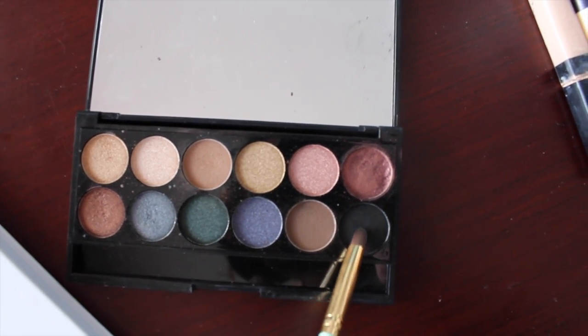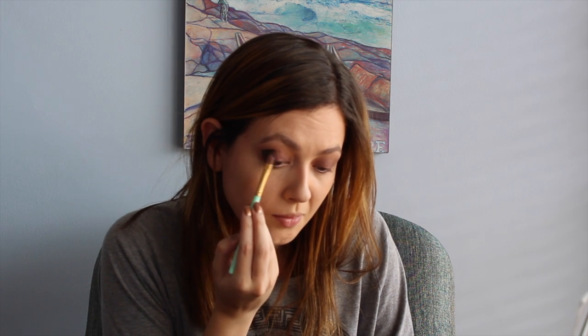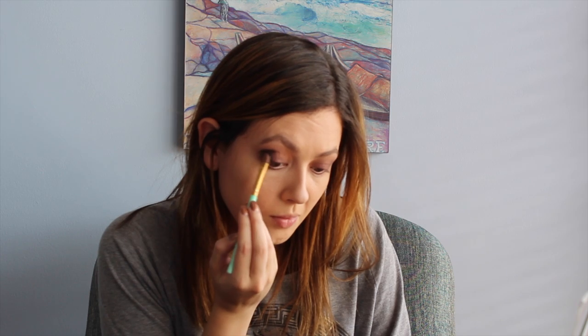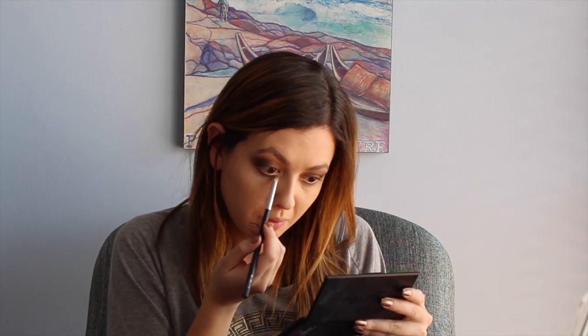Now I'm getting that black color and I am placing it on the outer part of my eye, making sure that it's really deep. Now I'm blending out that black color into the cranberry color and making sure that there's no harsh lines left. And also bringing it down a bit to the lower lash line to darken it up a bit. Now I'm using a pencil brush to add some of that cranberry color underneath my eyes.